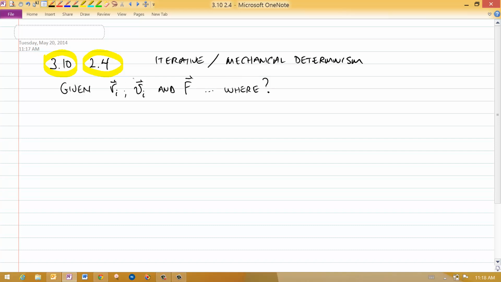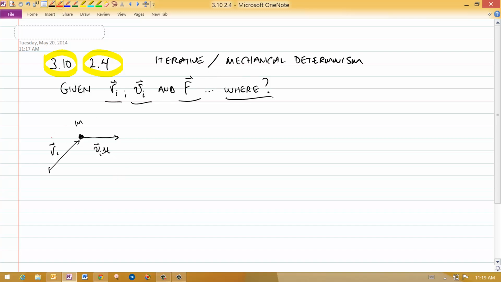So the basic question is this: given the position of an object, where it starts off, where it is, what its velocity is, and given what the force is as a function of time, is that sufficient to predict where the object is at any other time? Let's take a very simple case. Here's an object with mass m, here's my origin, so there is r initial, and let's say that this little vector is v initial times delta t.